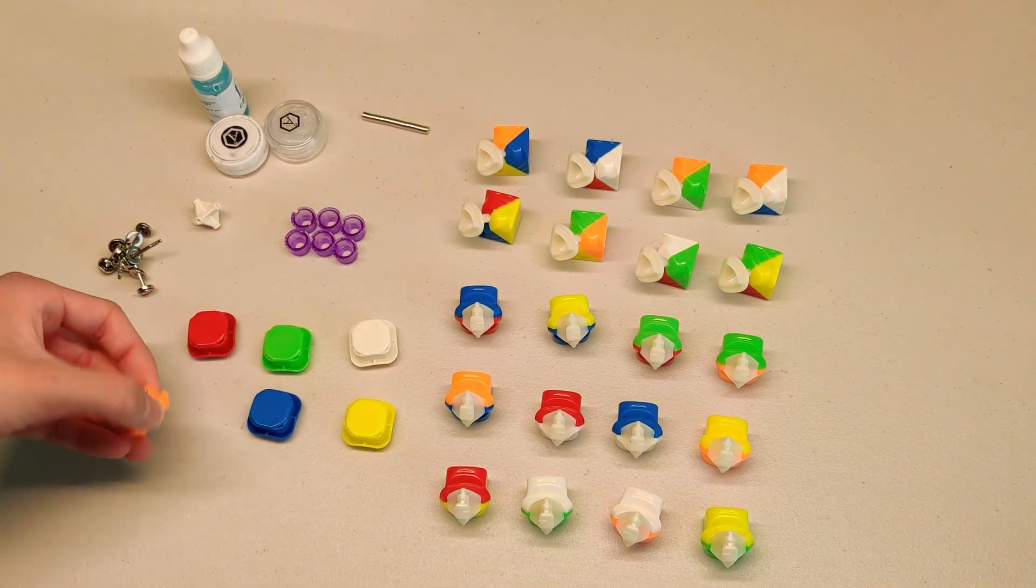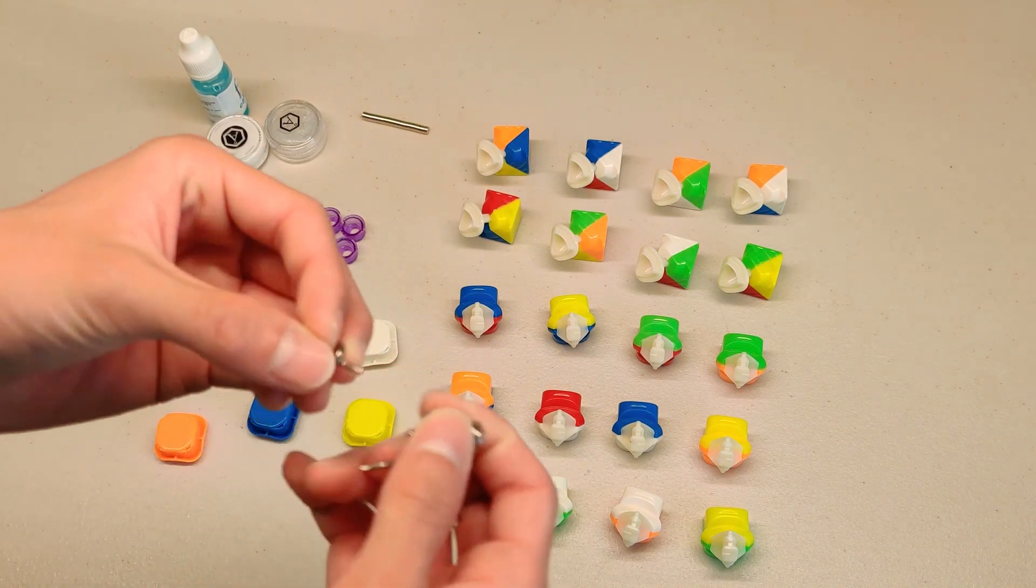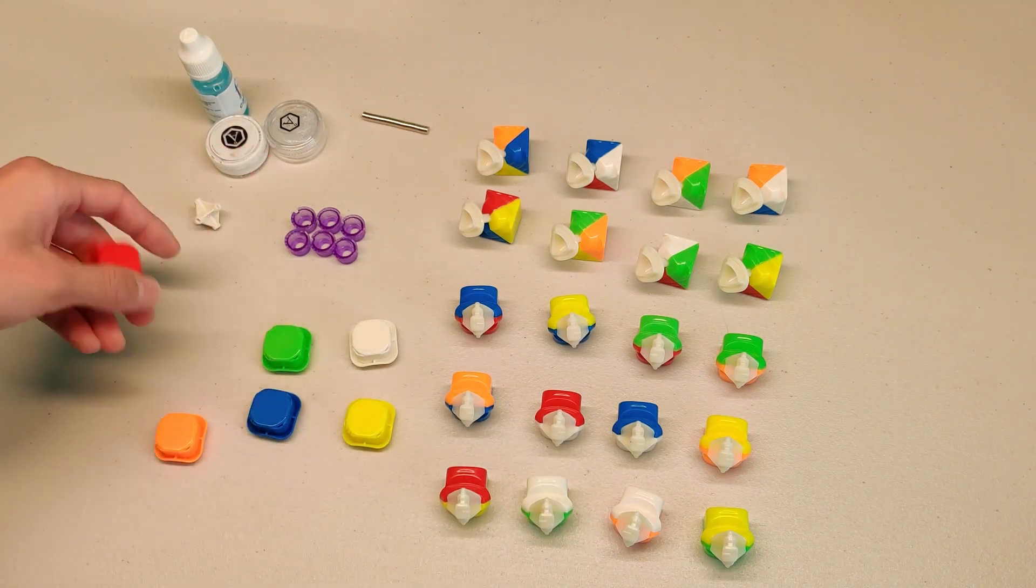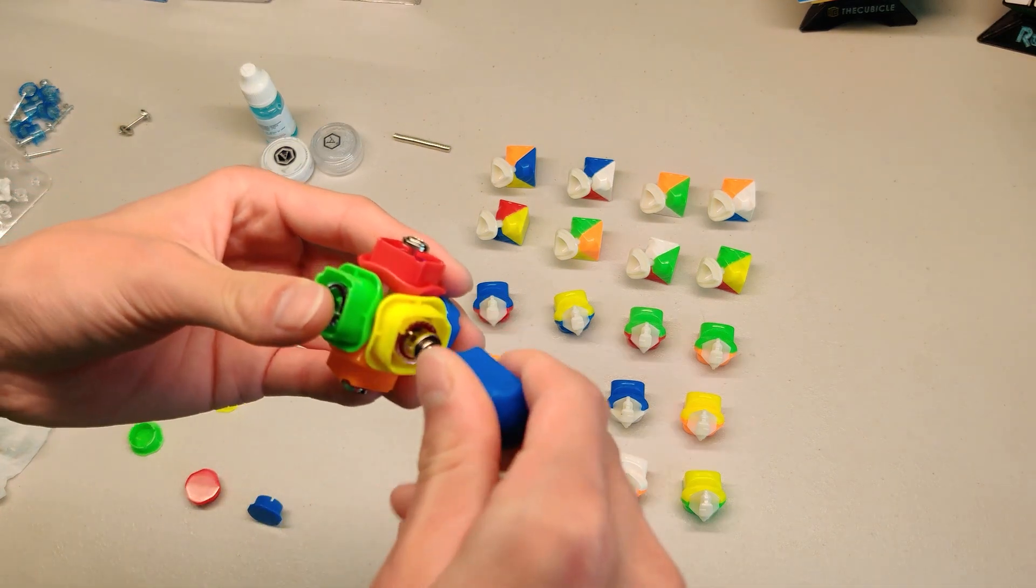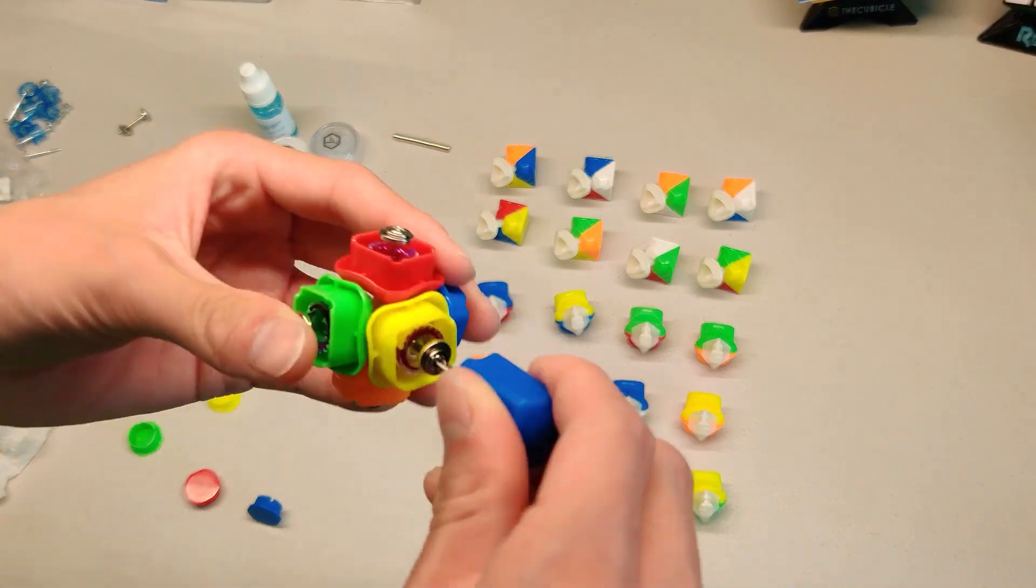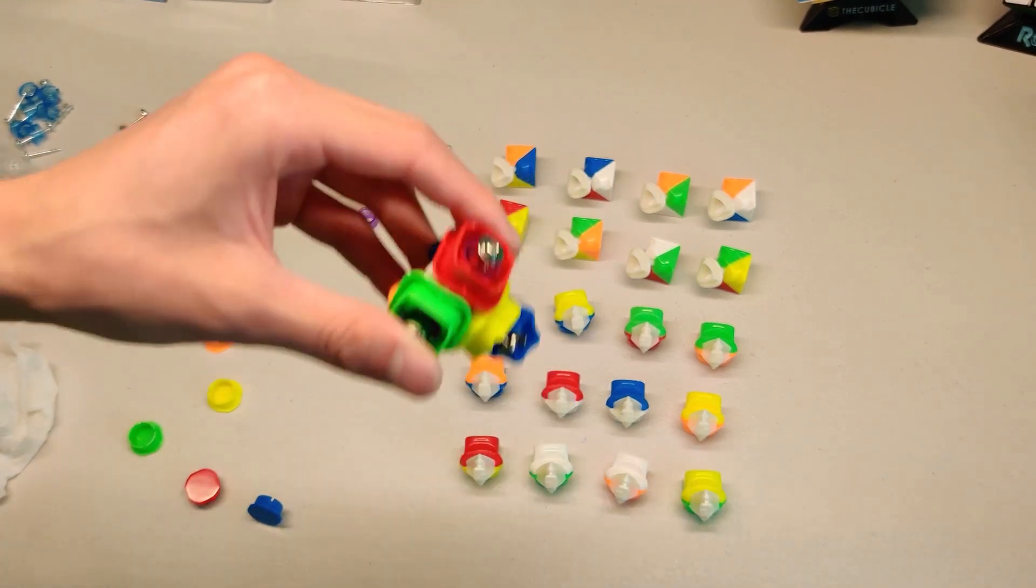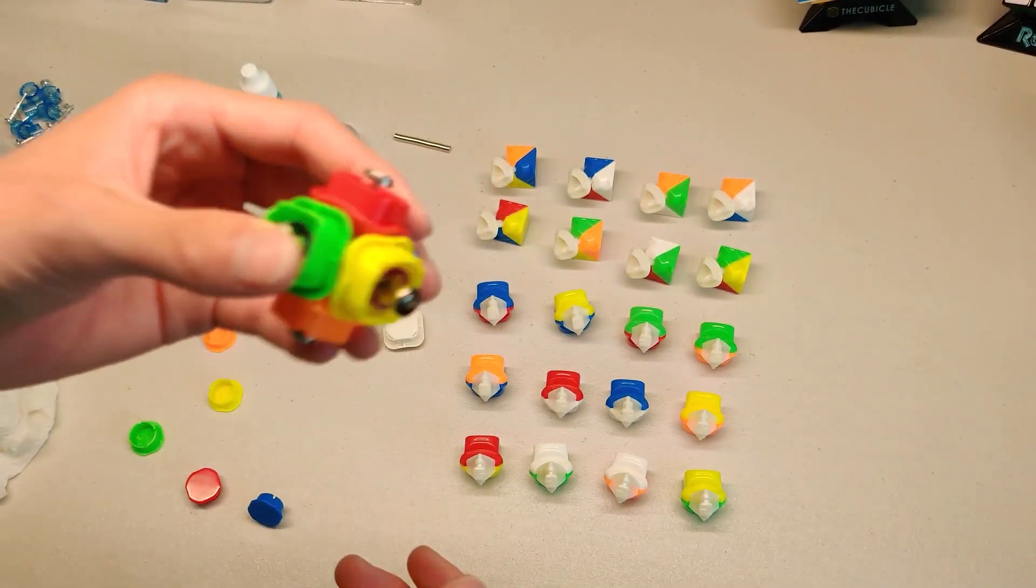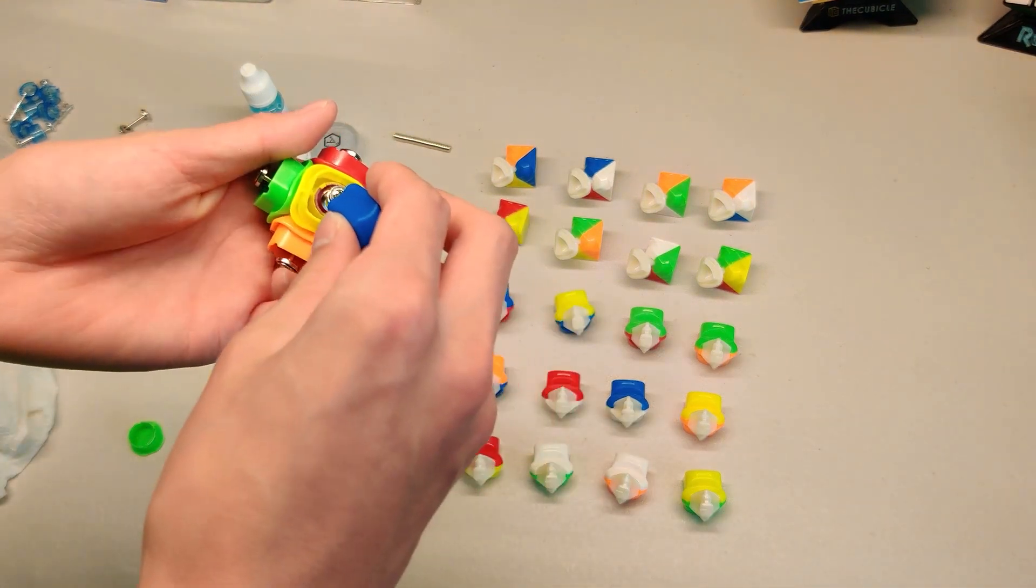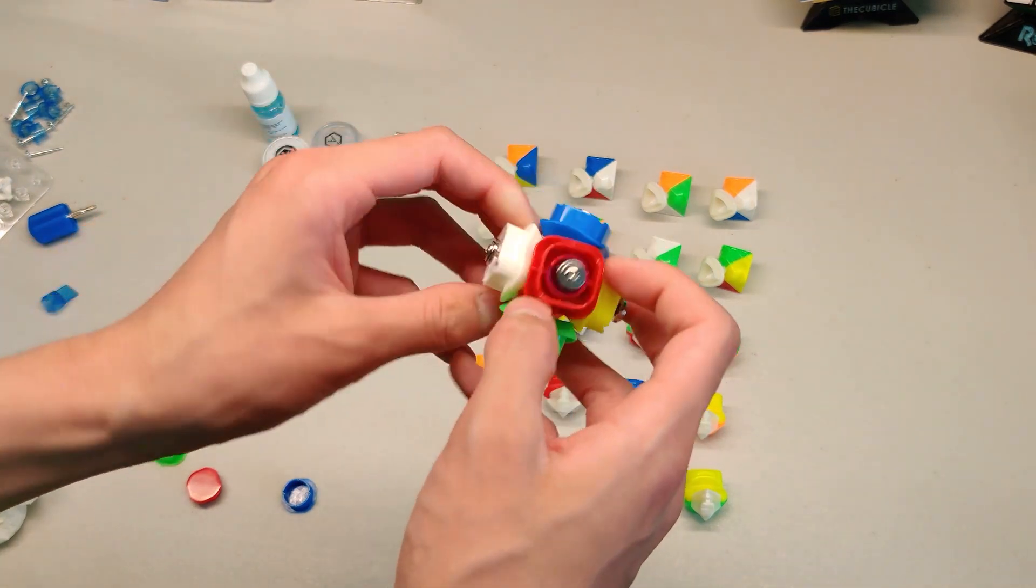Okay, so I've sorted all the pieces, so now we're going to take the maglev screws and install them into the core. As I'm screwing these on, I'm just noticing that the screwdriver just sticks to the screw because there's a magnet there, which is kind of fun. So I've finished installing all the maglev stuff for the core.